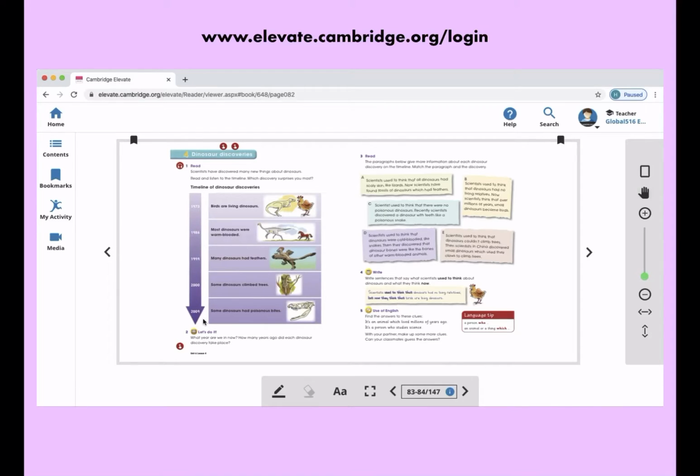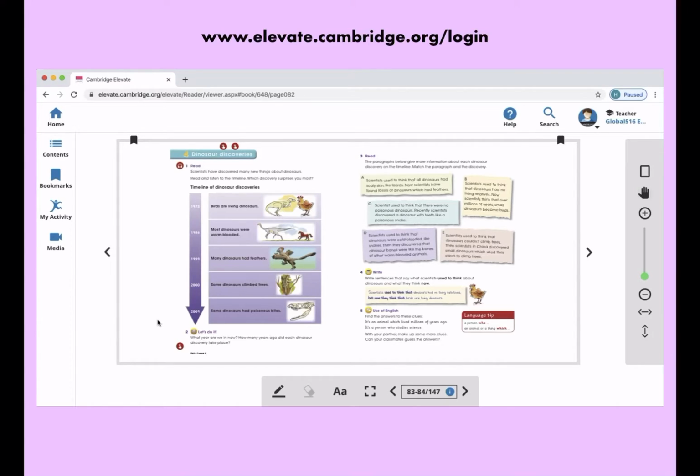So let's have a look at number 2. What year are we in now? How many years ago did each dinosaur discovery take place? So what we need to do is work out how many years ago from today, from this year, which is 2020, all of these things took place.